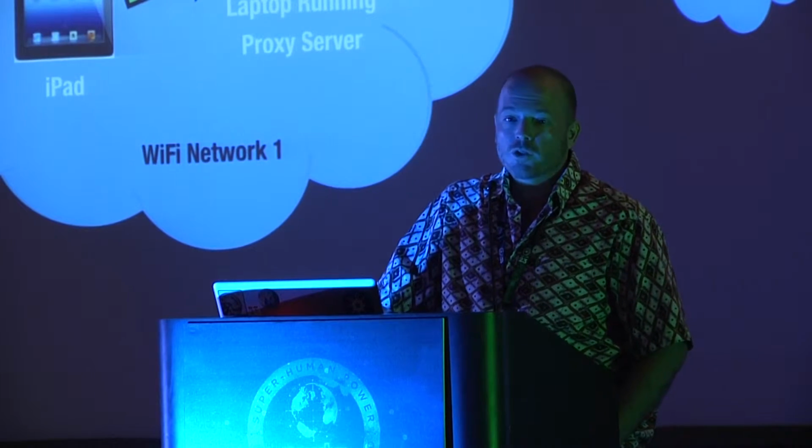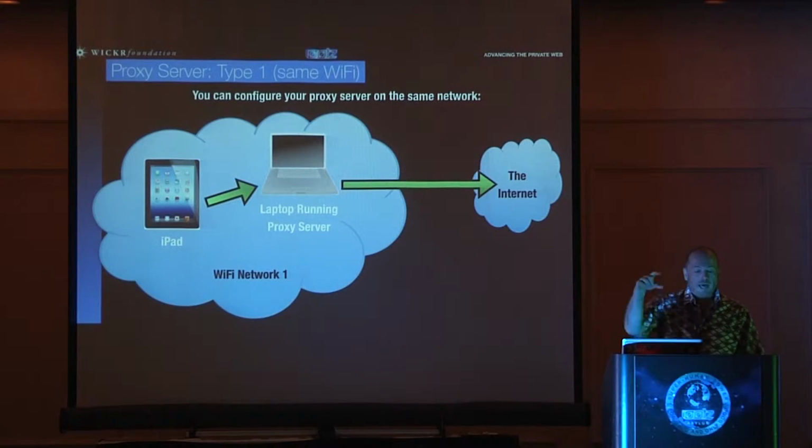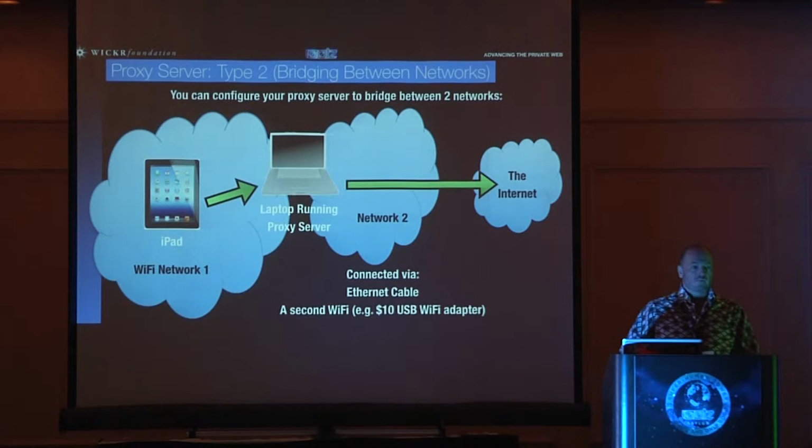There's a couple different ways you can do proxy servers. You can have a laptop like mine run a proxy server and connect to the internet, and then have your iPad connect to the app. You can also have a laptop run over two separate networks, bridge between two network connections. One really good way, parents, for you to do this is buy a $10 Wi-Fi dongle. Then you can have a Wi-Fi dongle there for the external network, a Wi-Fi for an internal network, and then you can capture traffic and see what your kids are doing. Kids, you didn't hear I said that.